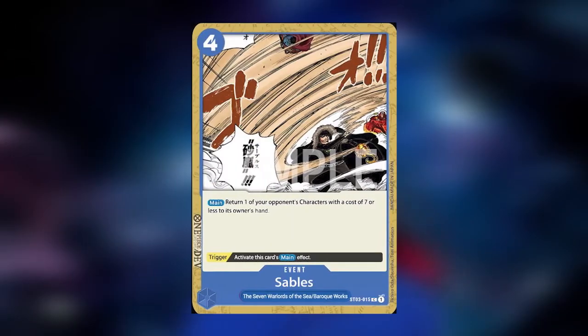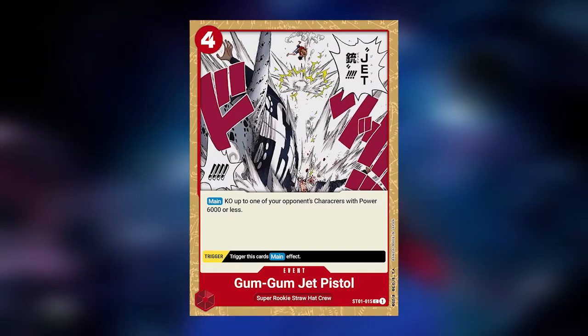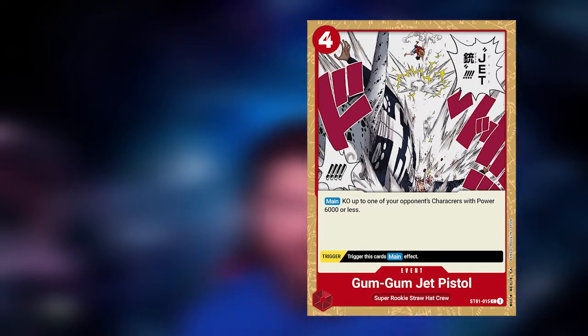It means that you can be proactive in a way, but at the end of the day, you are using a card such as Sables, and they are not losing their card, it's just going to their hand. If you were to compare this to a card, say Gum Gum Jet Pistol, where you're going 1 for 1, you'll notice that blue starts to slowly lose card advantage.